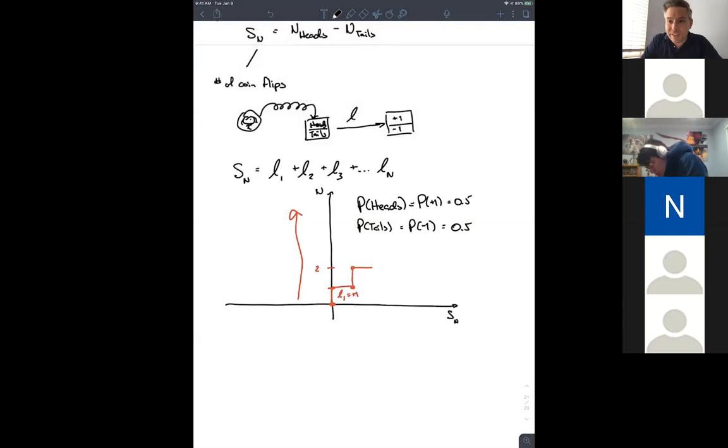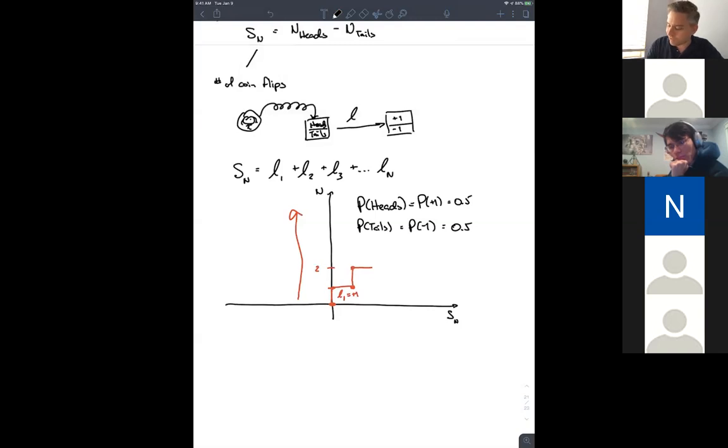All right, so now that is our random process that we're going to be talking about. And now what we want to do is start asking about the statistics of this process. So again, what I have here is a random walk, right? I have my playground and I am randomly walking back and forth on that playground. And you can start asking questions like, if I do this many, many times, how far on average am I going to travel?